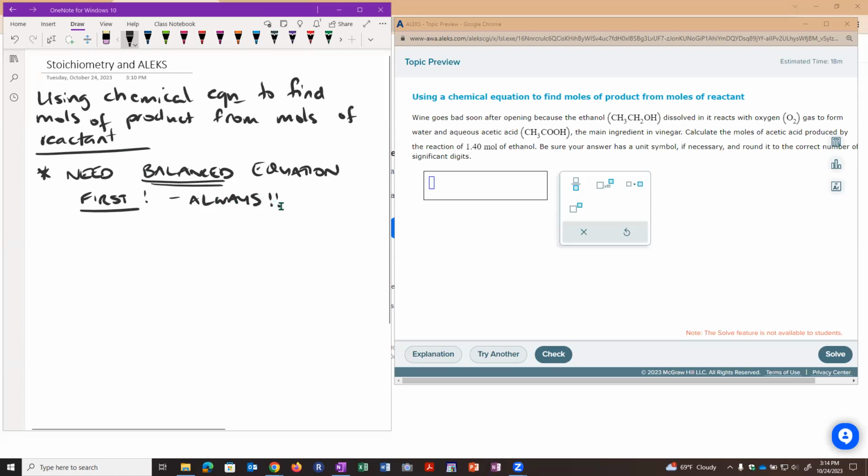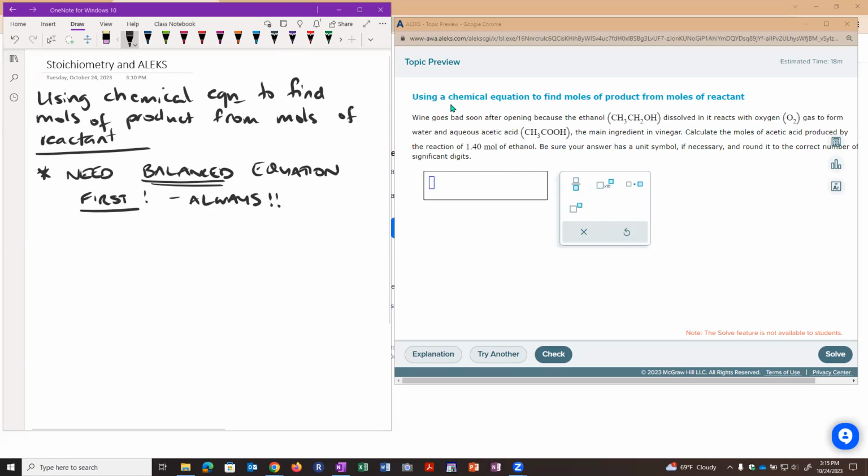So in the last week, you had some practice balancing equations. Now we're going to use those balanced equations to solve these stoichiometry problems. And this really is probably the most challenging part of questions like these, because they don't actually give you the equation, but they tell you what the reactants are and they tell you what the products are. So you have to look into what they give you here in the question.